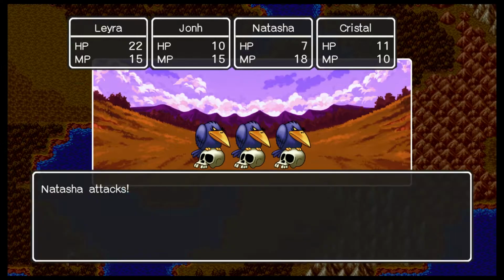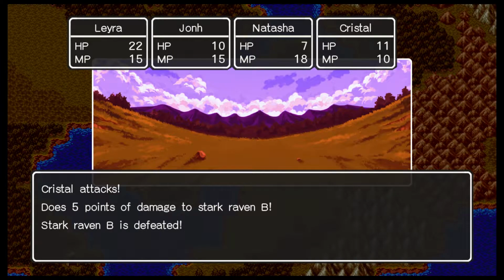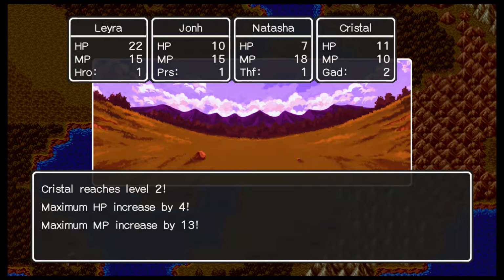I'm sure if we keep walking around, actually, I already mentioned this, I think. This game does have a day-night cycle. Time passes as you're on the world map, I think the NPC and Count explained it. And when it's daytime, or when it's nighttime, okay, Crystal leveled up.